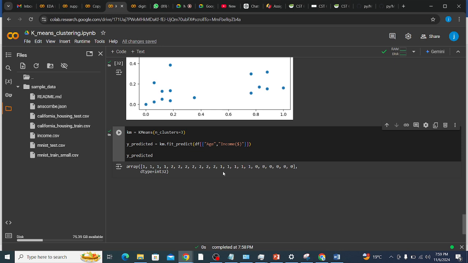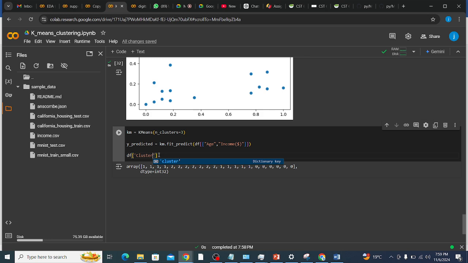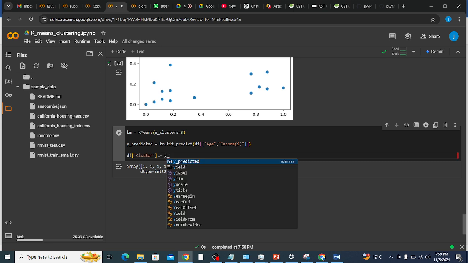So I think you can assign this one to our new data. We can add a new column, and how we do that is just df, and then we pass the name of the column, which is cluster, and then we equate this one to y_predicted.